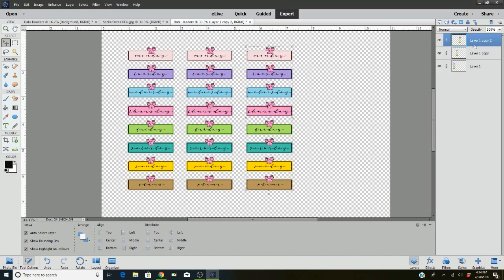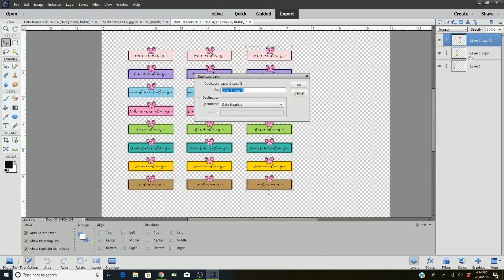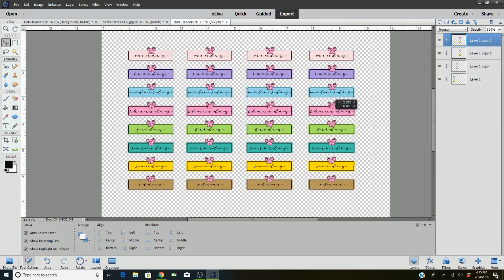Let's make another layer. We're going to right click, and duplicate this layer. There's a copy number 3. Hit OK. And there's no blue box over here, so we're going to click off to the side here. See the blue box and just click and drag. Isn't that simple and easy? Clicking off to the gray.